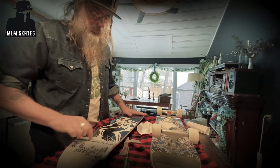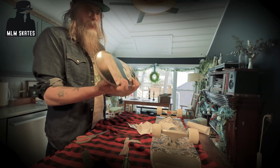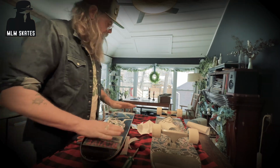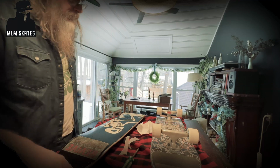So we put grip on the bottom here. This helps when you're doing some footwork. When you get your foot underneath the board or on top of the board, it helps you get some grip underneath. And that will wear down and get nicely into the board.